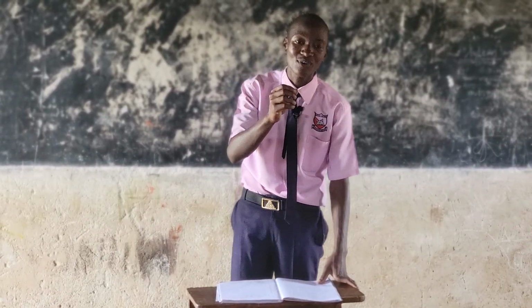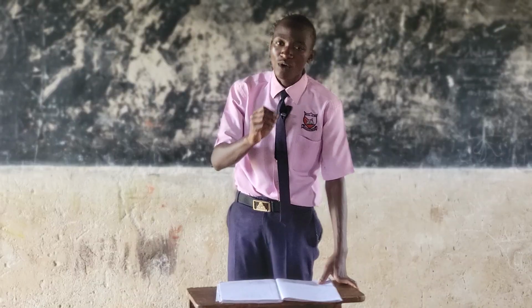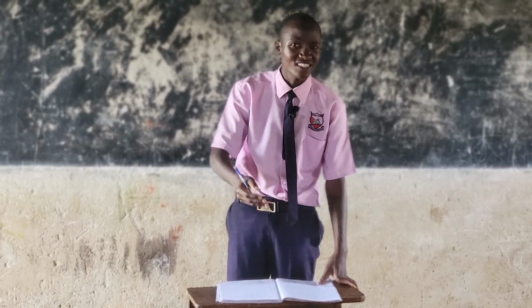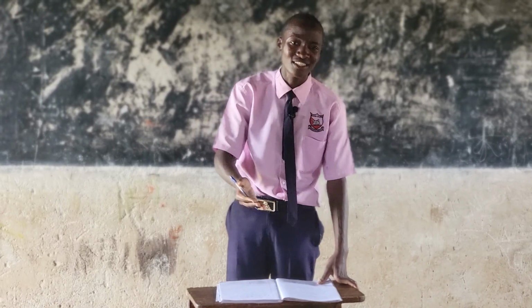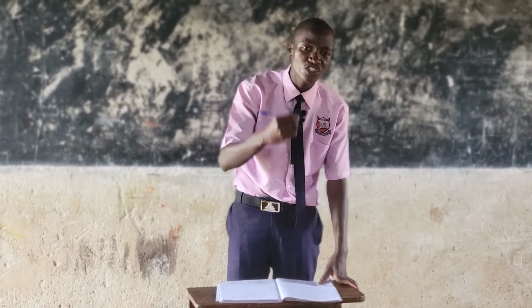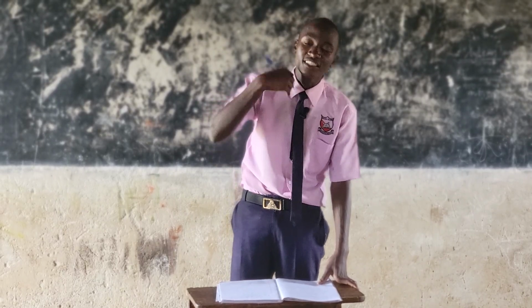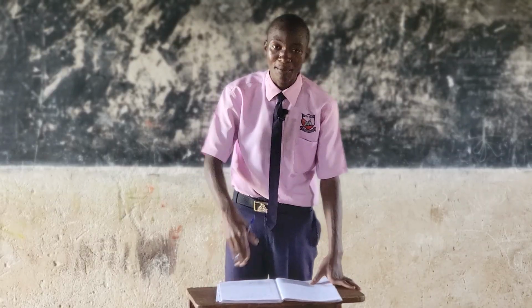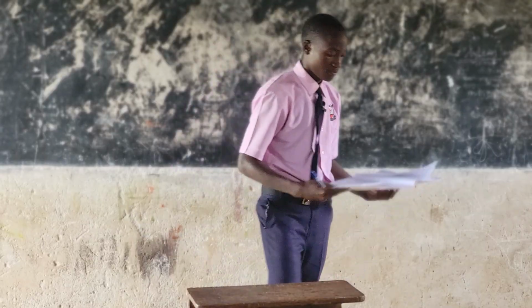But we are saying that if agriculture, the backbone of Uganda, is an optional subject, how can you tell us that coding, which is not even the backbone of Uganda, you want to make a compulsory subject? So we are saying that coding shouldn't be made a compulsory subject, but it can be made an optional subject. I rest my case.